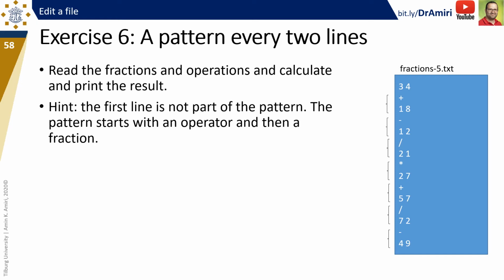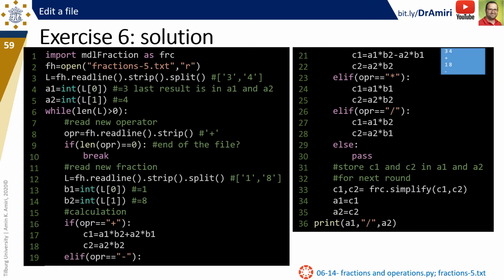So again, as we have seen in the previous exercise, I believe exercise one, the first line is not part of the pattern. The pattern starts with an operator and then a fraction. So for this solution, I will use a read line. Of course, you can use read lines, and that's a better option, but I just wanted you to see another example for read line as well.